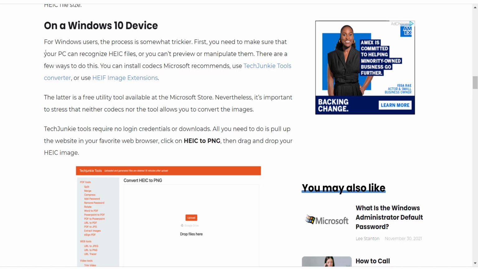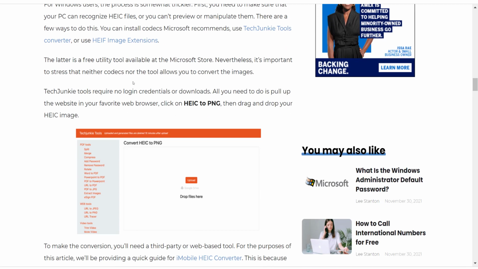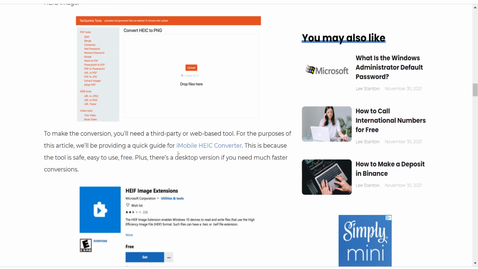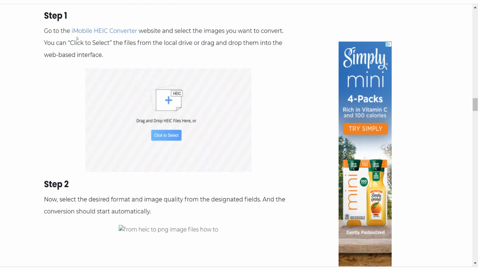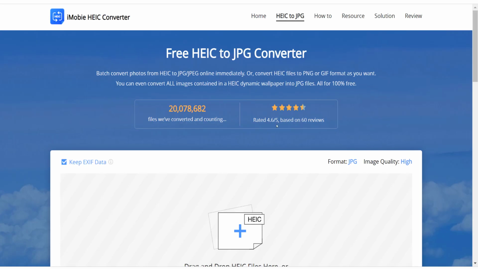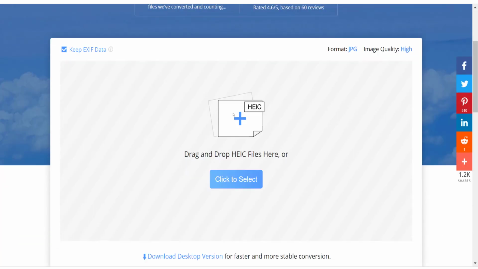So I basically ignored all of this and I came down to here. Actually, I came down to here, this iMobile HEIC converter. Click that, it will open this page. And I tried dragging and dropping one of the pictures in here.